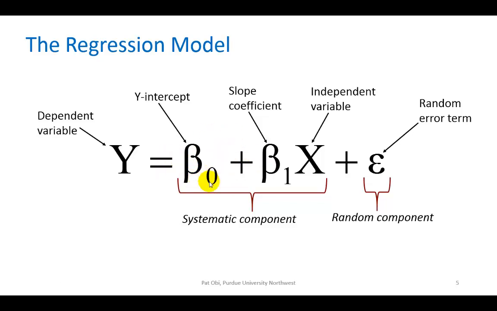Beta sub zero, right here, is the Y-intercept. And in its simplest form, tells us what the value of Y would be when X is zero. Because given that this term doesn't amount to a hill of beans, if X is zero, zero times beta one would be zero, and so we're left with this. So Y is going to be equal to this, and so we call it the Y-intercept. Now the most important parameter here, or the more important of the two, is beta one, which is the slope coefficient, the coefficient of X.